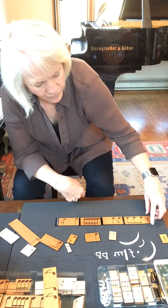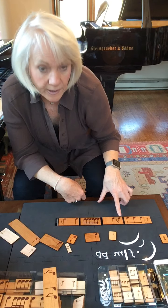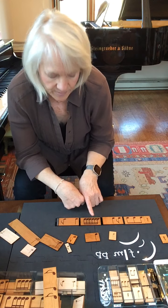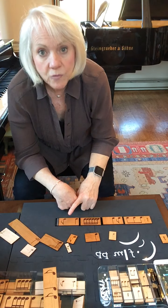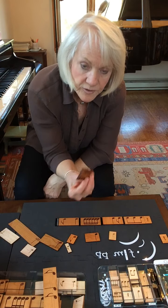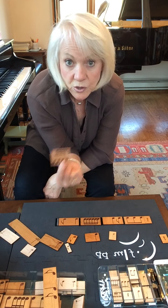Okay, I have 3 eighth notes in the first measure, then I have 1 eighth note, and then a quarter note in the second measure. And then in the third measure, I have 6 sixteenth notes. In the fourth measure, the final measure, I have a quarter note and an eighth note. And so the sixteenth notes, here I have 4 sixteenth notes, and that's 2 beats.